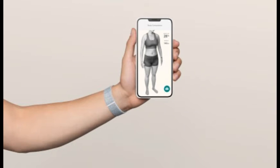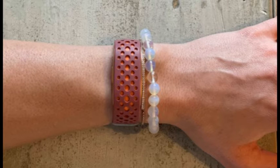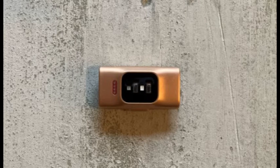When you have your phone positioned correctly, you'll see a check mark on the screen and the app will tell you to stand with your feet apart and your arms away from your body. It will then have you turn to your side, turn again so your back is facing the camera, then turn one more time so your other side is facing the camera. After a few seconds, it will output your body fat percentage along with your fat mass and lean mass. It also shows a range for people your gender and age range, and where you fall on that scale.